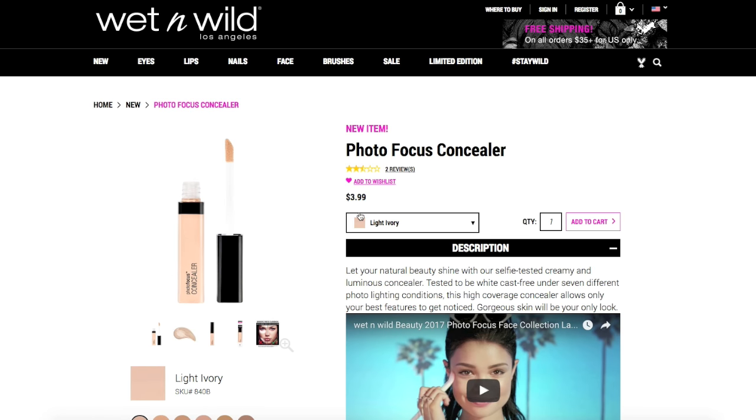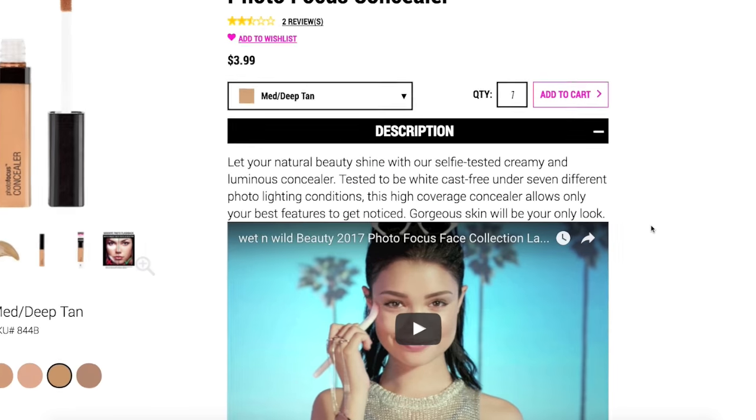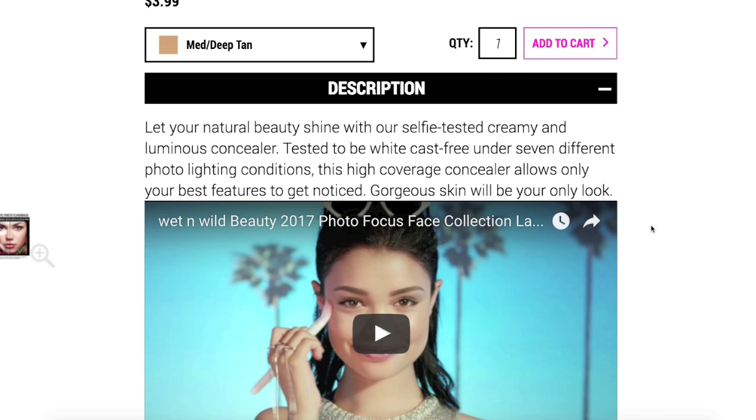They've only got 6 shades of the concealer. They've got anywhere from light ivory on over to dark cocoa, which again does not look dark at all if you ask me. But the description, it's again gonna help you out under flash photography and whatnot. It's a creamy and luminous concealer giving high coverage on your skin. So yeah, I mean, I think that is about it for now.